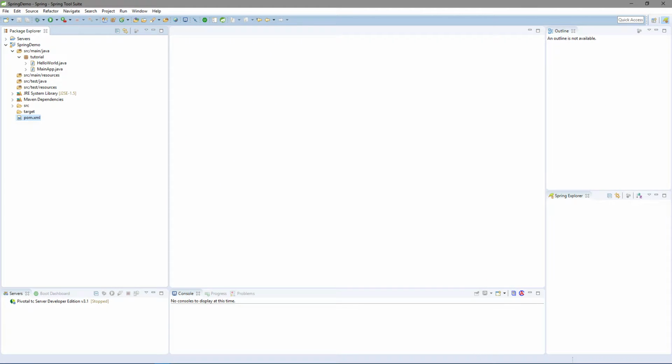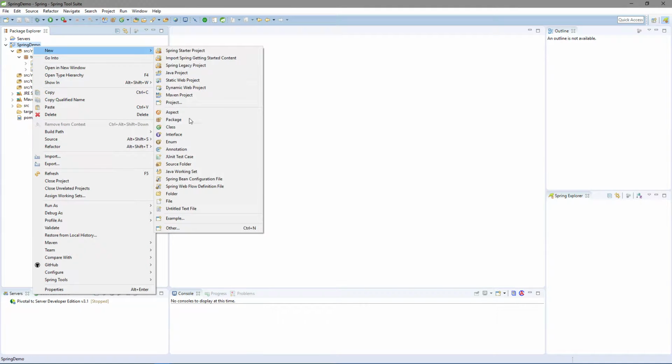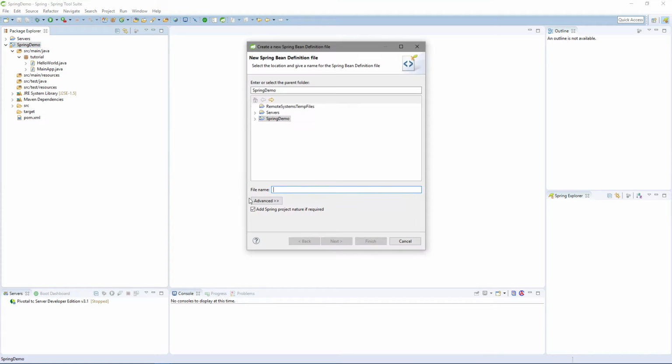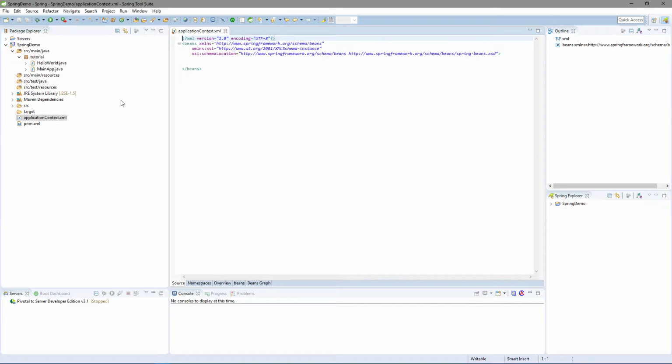So the next thing we're going to need to do is make a new Spring Bean configuration file. So we'll go ahead and name it application context. That seems to be the naming convention. Sometimes people do app context. We'll do application context for this. So we're going to make our first bean. Name it bean, and then we're going to give it an ID. The value we're going to enter here is how we're going to refer to this bean inside the Java class. So it's Hello World here. Then we're going to put the class, and the class that it belongs in, which is in the tutorial package for the Hello World class. We're going to end it there, and that's it. That's the bean. It's right there.